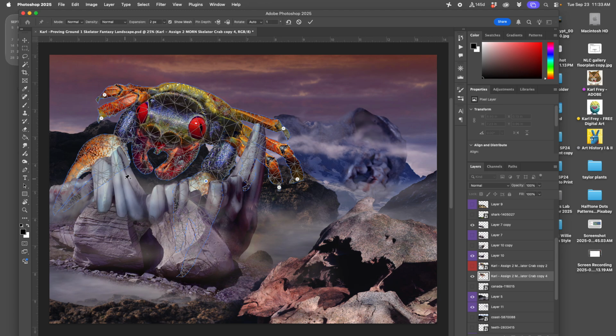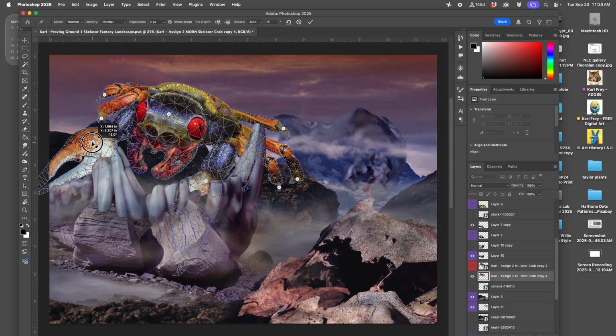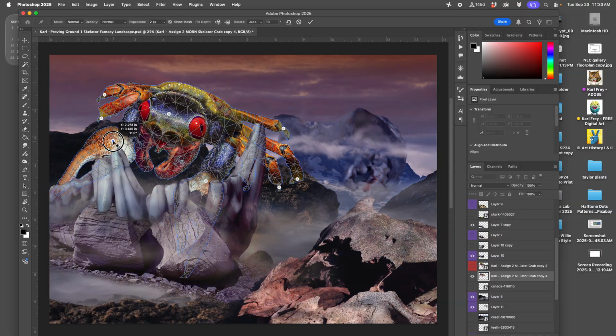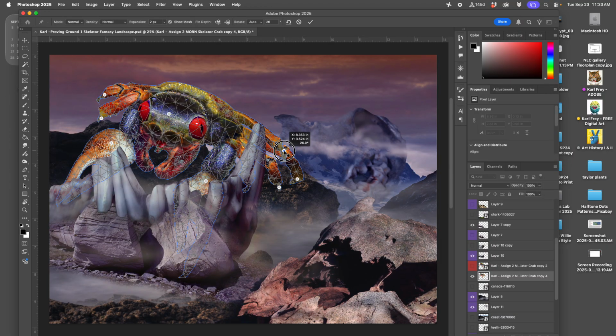So I'm going to move its claws, I'm going to move its head, and I'm going to move its legs. So what does this look like? When I move one pin, I click and drag, all the other pins will stay put. Does that make sense? So if I move a claw like that, all the other pins stay put. And if I want to undo it, I hit Command Z. So I'm going to move this claw in and up like that. I'm going to move this leg down and in.